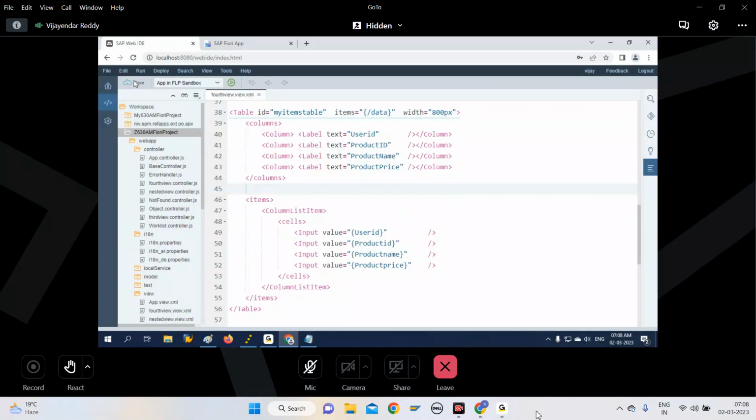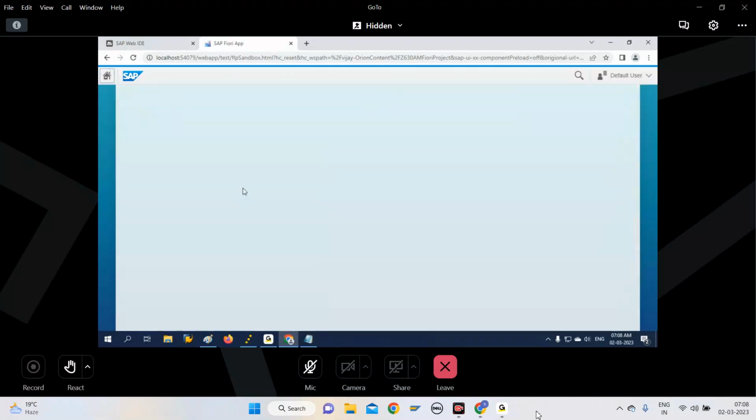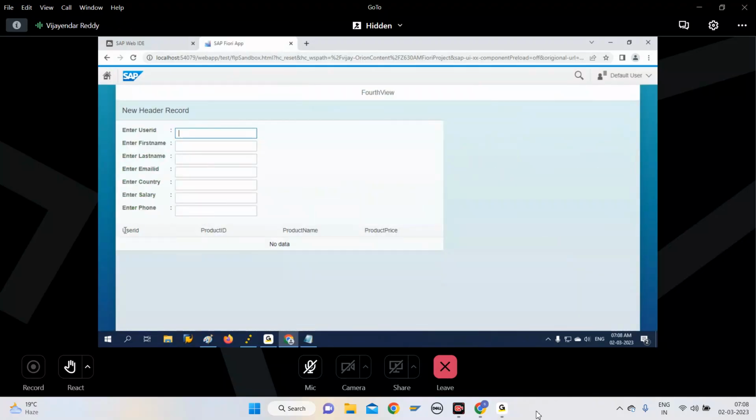Now let me run this. If you run this, let me go to fourth screen, fourth view. In fourth view, you can see a table is created here with user ID, product name, product price, but the input fields are not displayed to accept input data. It is not enabling a table to accept input data, but the table layout is created here.